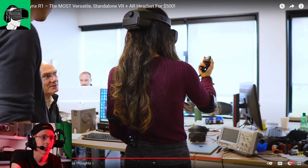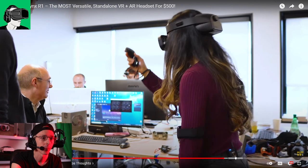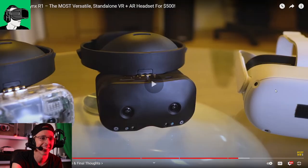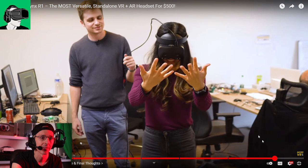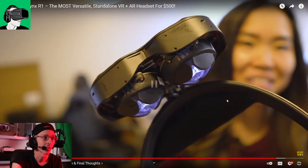Unfortunately, that software wasn't ready yet, so I could only experience the tracking with the IMUs, which worked. A nice little microphone there, Cass. Then the software is still in its early stages. All demos were shown to me by launching it via. I learned a lot about the team, and I could see that they are working passionately. So it looks very interesting.